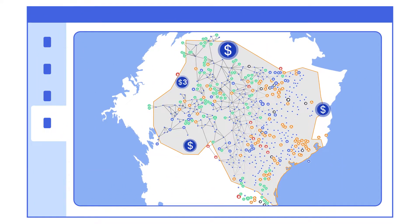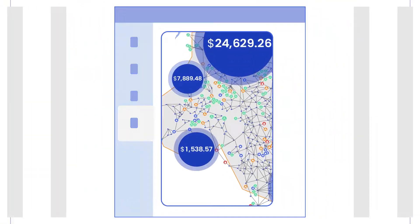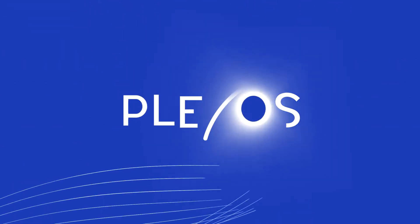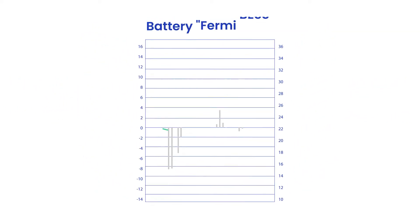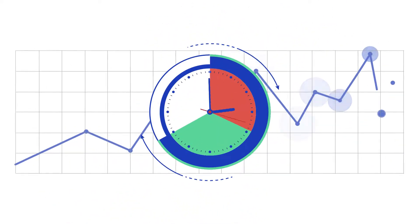In the energy sector, valuing infrastructure and hard asset investments has never been more challenging. Unlike other battery optimization models that make global assumptions regarding when to charge and discharge, Plexos optimizes charge and discharge rates based on real-world inputs as well as battery location on the grid. This gives investors unprecedented insight into the long-term profitability of battery resources.